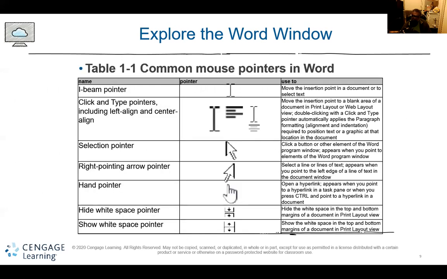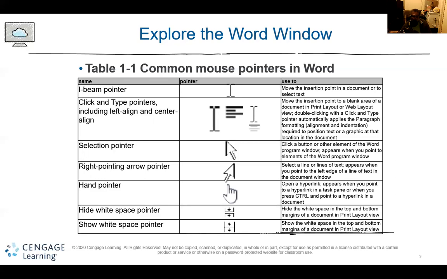Here, they're showing you a few of the different shapes that your mouse is going to take depending on where it's located in the Word window. The one that you're going to care about most is the I-beam. The I-beam is going to show you where on the document your text is going to start.